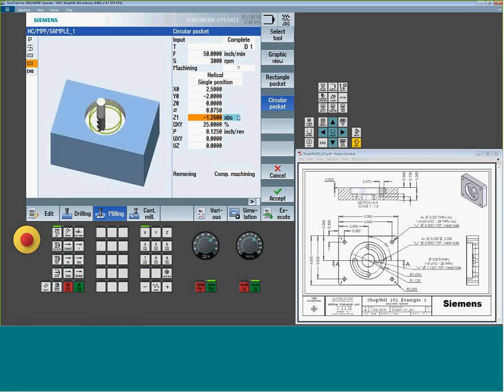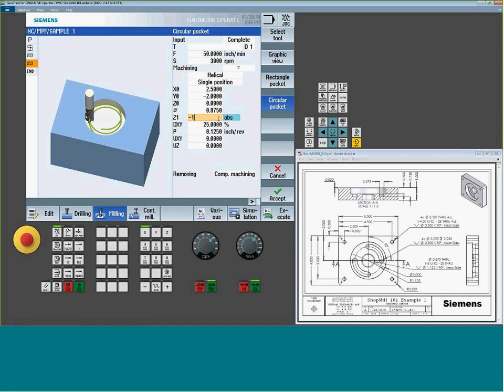Remember, whenever I have this field, that means I can use my select key to toggle it. In our case, I want to go just far enough to get through the part. So if I know the part is 1 1/8 inches, maybe I'll go 1 3/16. And remember, it's 1 1/8 inches because that's what I told it was for the rough stock on the header page. What do I want my radial engagement to be? So it's going to helix down, and then if it didn't have enough based on the diameter of the tool and the tool path, it's going to then step over 25% of the cutter and helix again until it achieves this outside diameter.